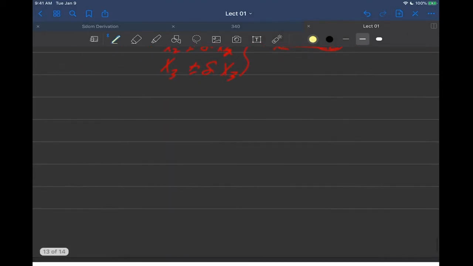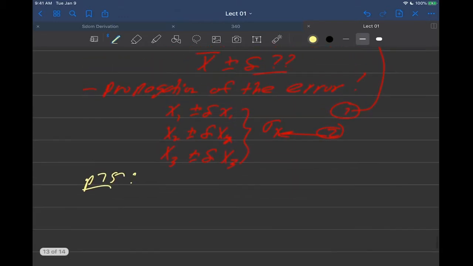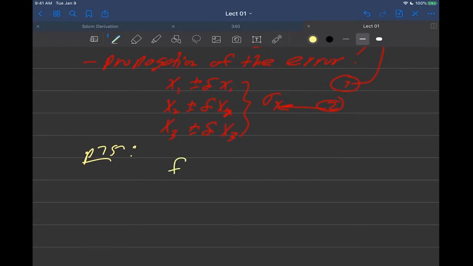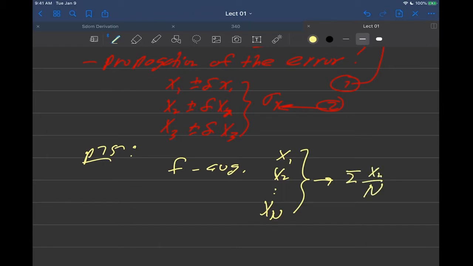The way this starts is, if you look on basically page 75 of your book. You don't have to look there now because I'll just tell you the result. It says how to propagate error when you have a function of many variables. The function in this case is just the average function we're working on. We have x1, x2, all the way down to xn, which are the data points, and we put them into our function. So our function is something like the sum of xn over capital N. We want to see, if we put the data through this function, what uncertainty we have to come out with.